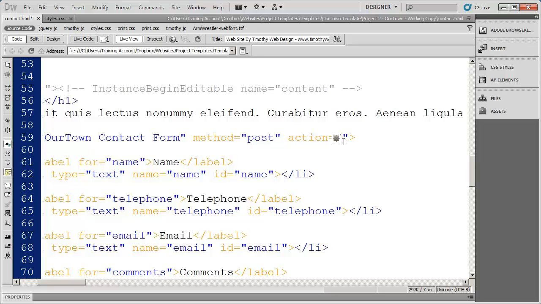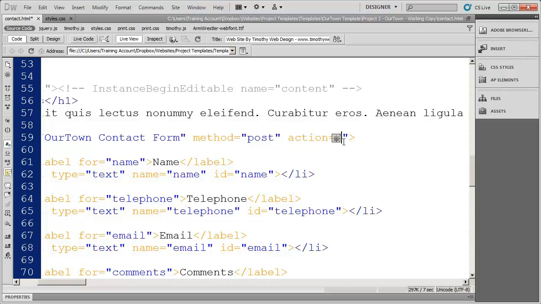In fact, they may require you to use their script to process forms. And basically, when I say process forms, I mean gather the information up and email it to you. So you may want to contact your host and ask them if they have a form to email script.